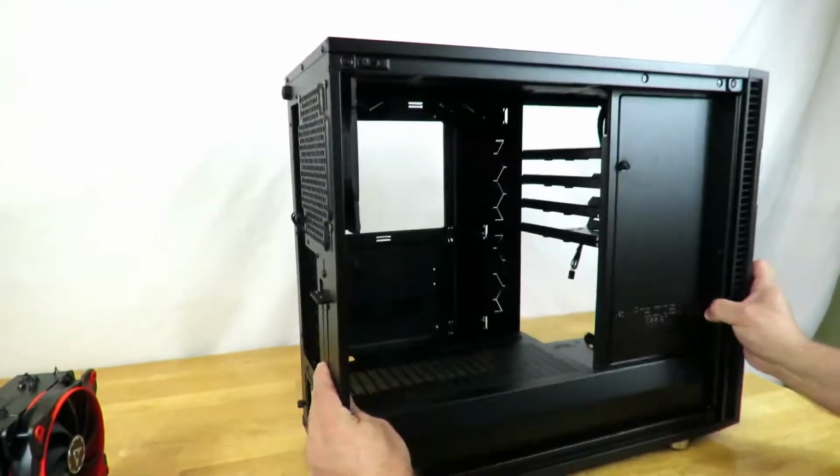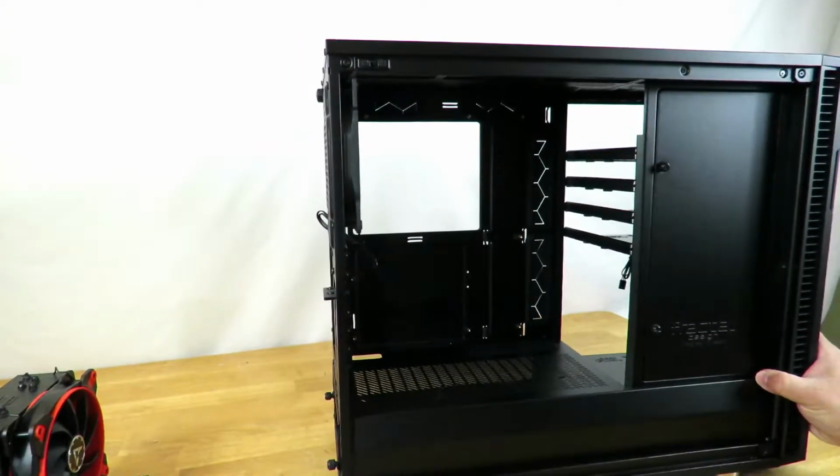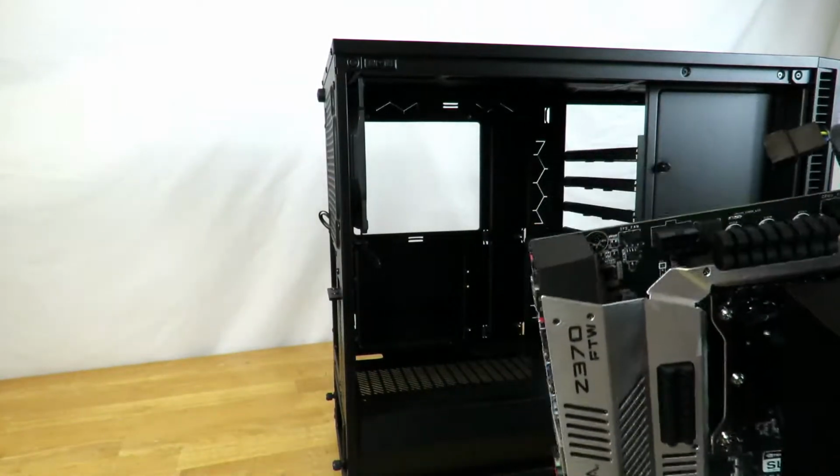All right, so now the motherboard, again, just going to grab it.